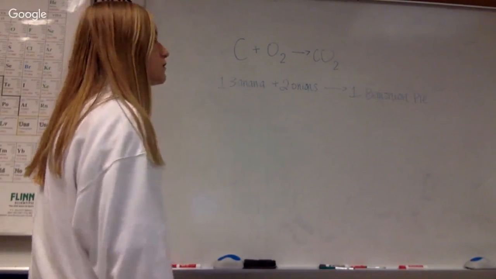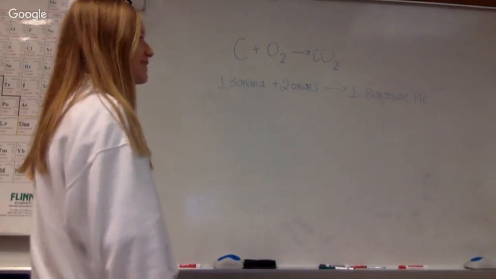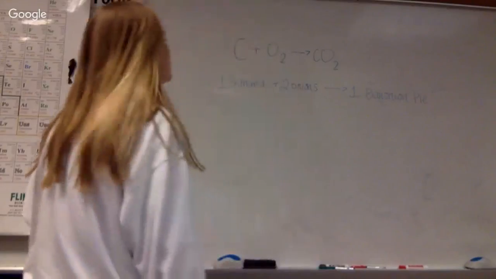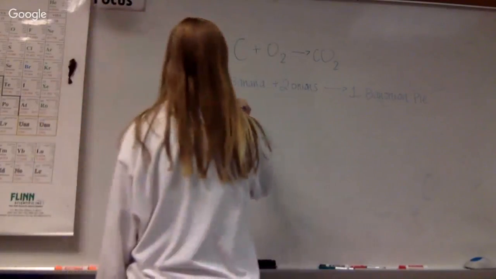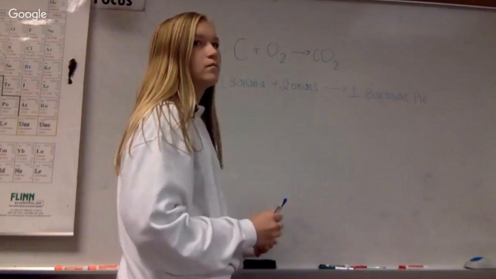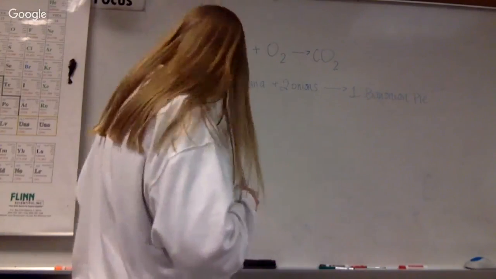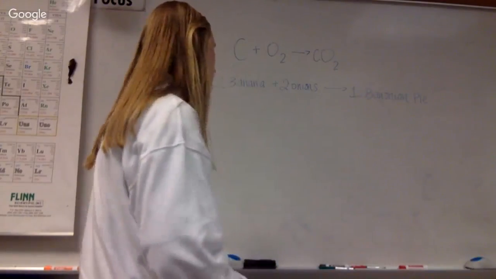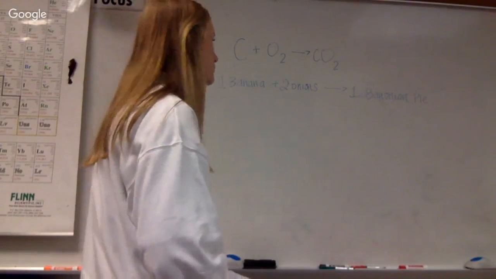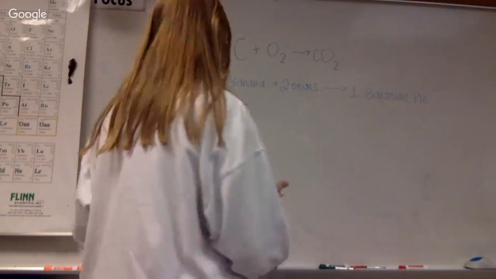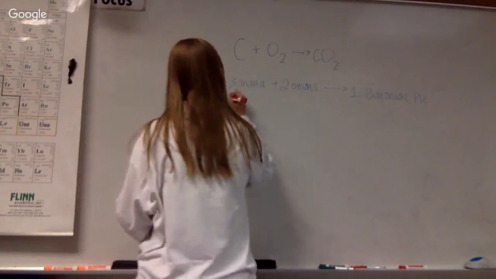This is probably the worst example I've ever given. Isn't there a 1 to 1 ratio between bananas and bananions? So if I told you I start off with 5 bananas, this is terrible. I get 5 bananions as long as I had enough onions to react with it. Now, if my onions run out, do you realize I'm not forming bananions anymore? It's just truth. So let me ask you this question. Let's say I give you this. If I give you 5 bananas, so by the way, time out on this.